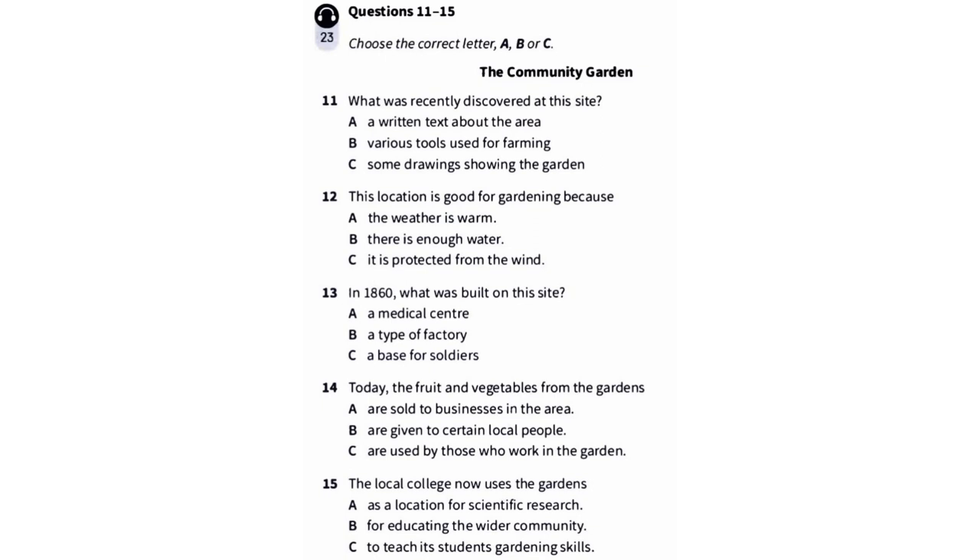Now, what we do know is that in 1860, gardening stopped here. This was a time of rapid development in this area. On that date, the city infirmary was constructed on this site, so this is where doctors and surgeons worked to take care of the health needs of the growing population. Also, many new houses were put up for people who commuted into the city each day to work. There was even talk of a new military camp, although that never happened in the end. Then in the 1980s, the old buildings here were removed, and this land again became a productive garden.